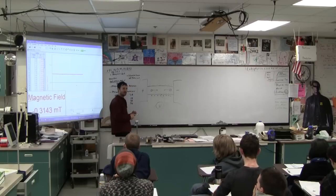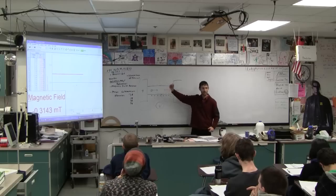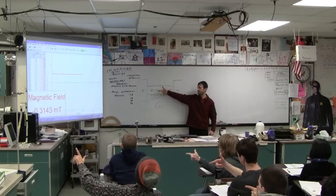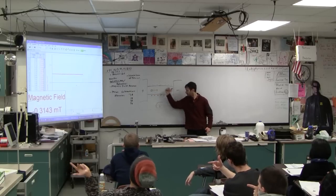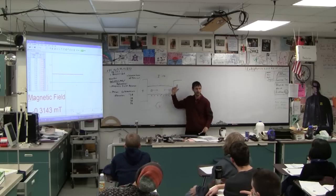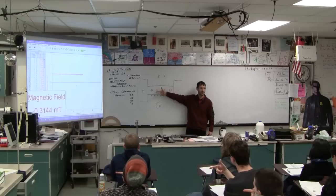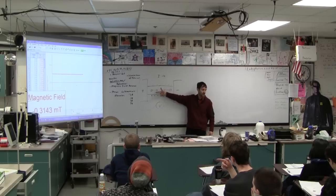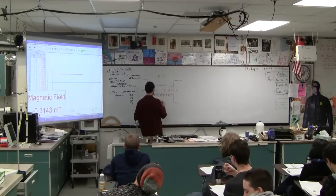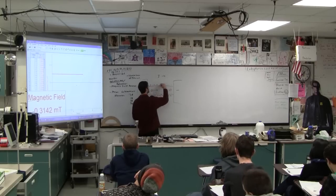Do you suppose it has a different result? Well, it does. Let's go through this again. Let's go with negative charge going this way. Magnetic field out of the page. Everybody get your hands out. If the current flows this way, then really what's happening is negative charge goes this way. Middle fingers out of the page — which way is the negative charge forced? Up. But it's negative up, correct? So then this charge is actually forced to the bottom, which makes the bottom negatively charged, and the top, by subtraction, positively charged.